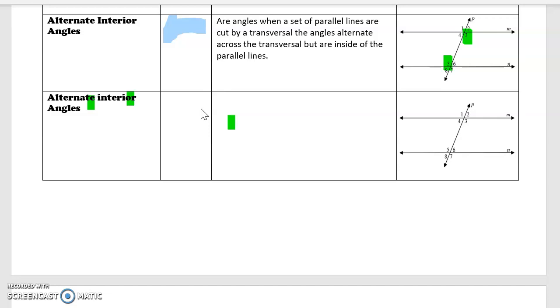We're going to pause this video. You're going to take advantage of rewriting the definition and then putting the second set of alternate interior angles. The teacher is going to walk around and check to make sure that you've done it. I don't trust y'all. I want to make sure that you're taking the notes and that you have the notes. So on your paper, you need to do this. The teacher will walk around, pause the video, and check to make sure that you got the second pair of alternate interior angles.